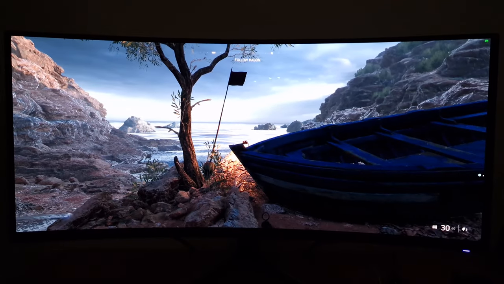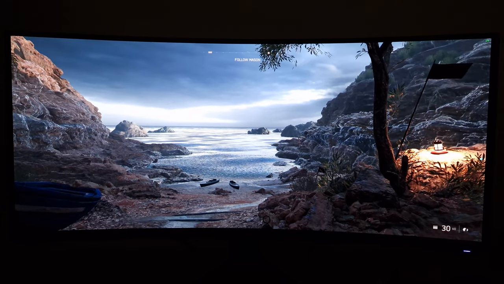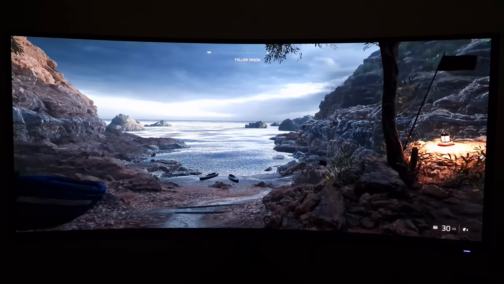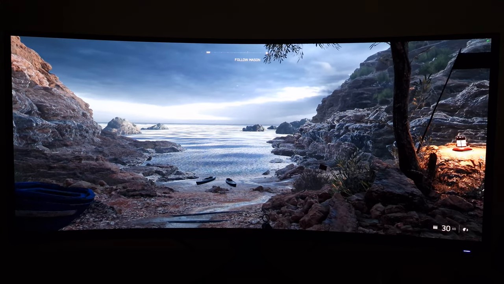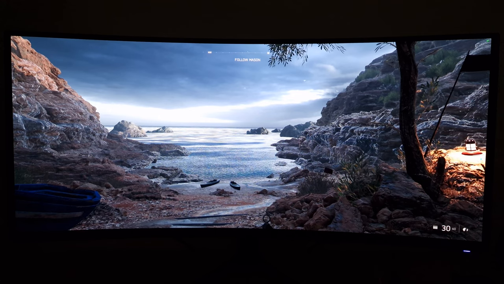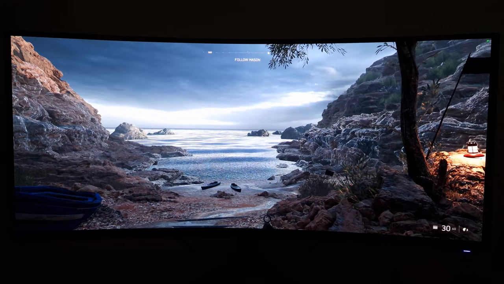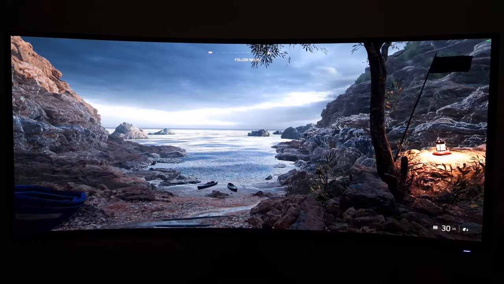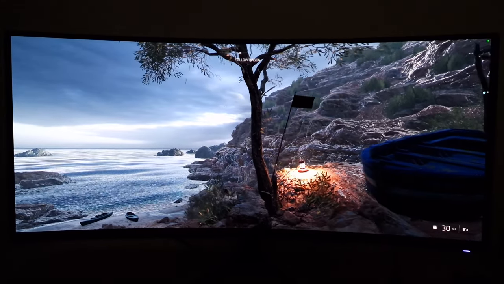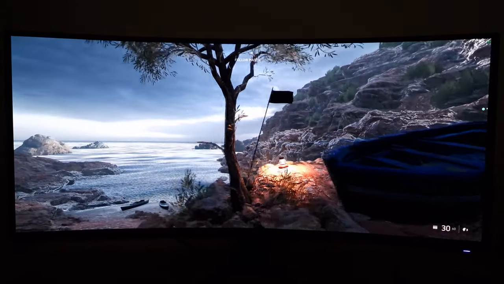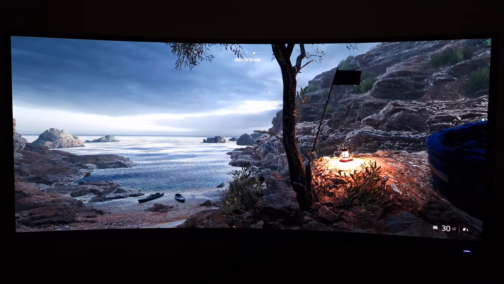So I'm just going to move straight on to talking about VRR, variable refresh rate. And if you're not aware of what VRR technologies do, it does mean that as the frame rate of your content changes, I'll just increase the graphics settings so this is a little bit more relevant. So even with the slightest fluctuations of frame rate, you can see tearing if you've got VSync disabled, or you can see stuttering if you've got VSync enabled. And to someone like me, this is obvious, even on a 175Hz monitor. And with this one, the pixel responses are so strong that even the slightest stuttering really does stand out in an obvious way, in my opinion. So it's nice to have those interruptions removed from frame rate and refresh rate mismatches.